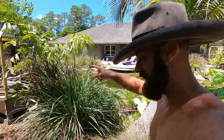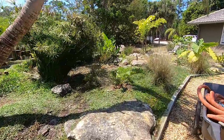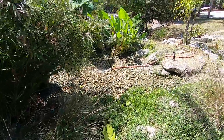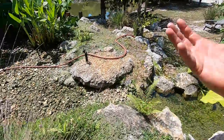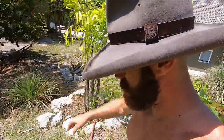So by putting the valve up there, we're gonna fill up the topmost level of the aquascape ecosystem first. And this way, when I turn the pumps on, we're gonna be able to just continually cycle water through. Now, it's gonna get foggy in here because we've stirred up a lot of the dirt. I've walked on it, I've sprayed the hose on it. We've sucked out a lot through the snorkels with the solids handling pump.